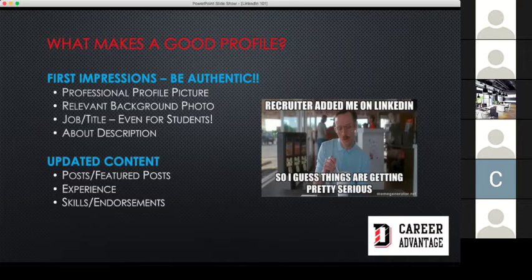The other thing is your experience. Just like your resume, you want to be updating your LinkedIn at least once a semester, because ideally you guys are getting some sort of new experiences or skill sets at least once a semester, or at least once an academic year. The last thing is skills and endorsements. As you're using LinkedIn Learning, which we'll talk about, and as you're gaining skills and experiences through your internships, your work studies, your classes, anything you're doing, you want to make sure those are updated as well. Again, we're going to talk a lot more about this in depth. We're also going to do a tour of LinkedIn and walk through how to do these.